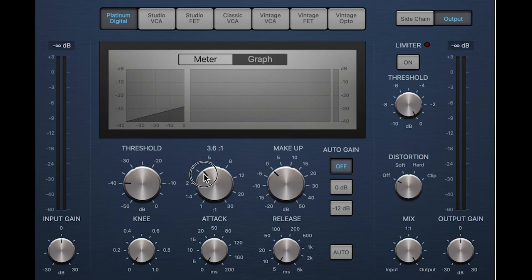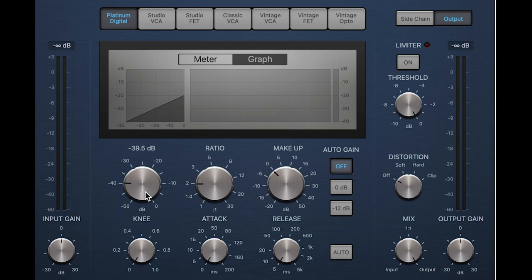But if I increase that compression, say 8:1, now my minus 10 is turning into something that looks like maybe minus 36, minus 37 dB. And as I turn this knob even more, it gets more and more compressed. I'm going to put this back at a 2:1.